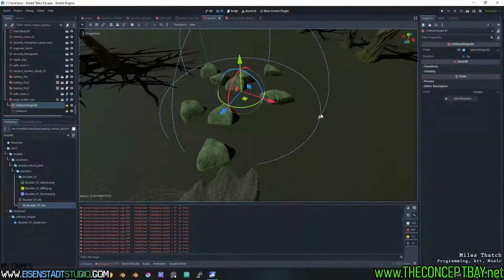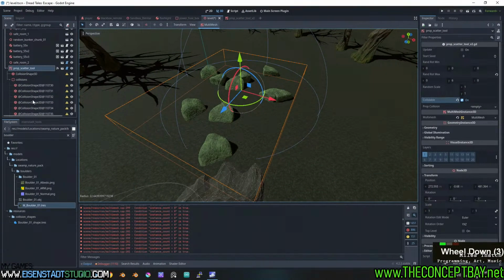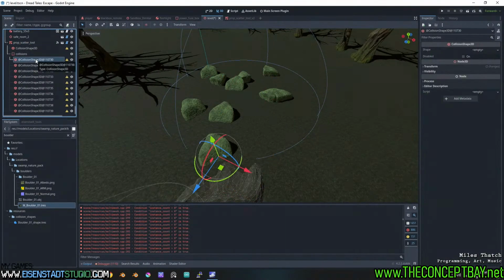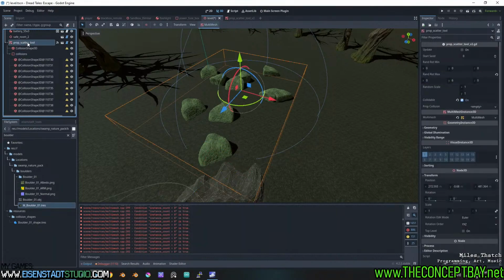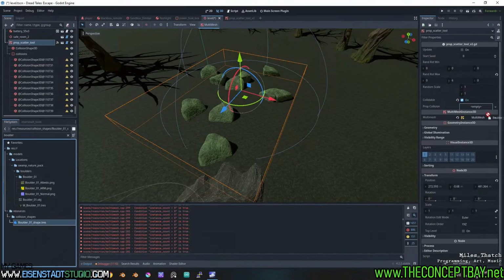We could do this. And then make it collidable. See, this right here, that is so annoying. It's also complaining about stuff because we never provided the shape. Maybe we should just have the prop collision node by itself.